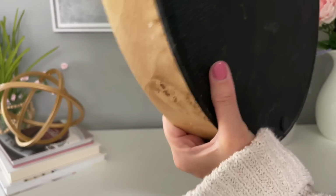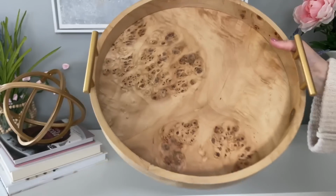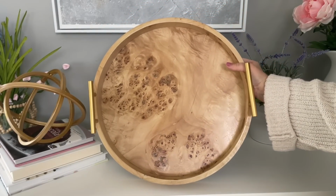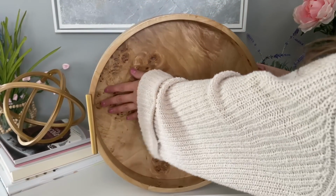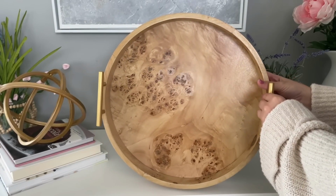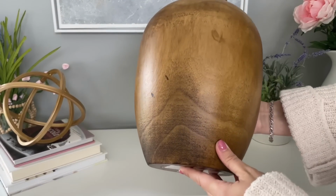When I was kind of envisioning this living room refresh, I wanted to focus on a few different elements. So I wanted to bring in some natural elements with a lot of different woods and textures, marble, and then plus I wanted to have a few gold accents. So this definitely hit all of the marks.